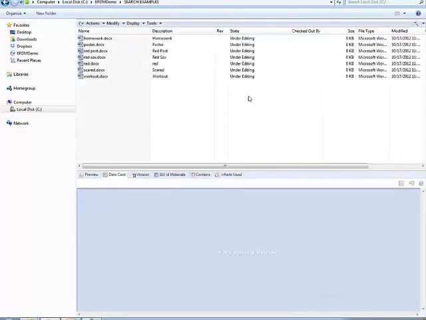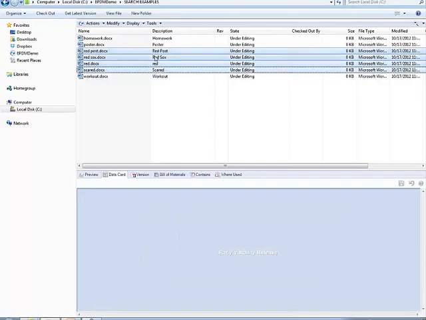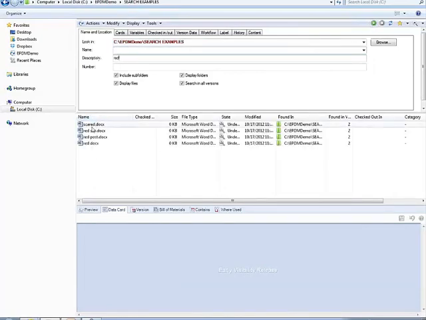When we're talking about searching on a variable value instead of the file name, for example, if I'm looking at the description, if I search on a description for red, I expect it to return these 4 results. There's red here, red here, red here, and then red here. So let me run the search tool, this time searching for description of red, and I get the 4 results as expected.